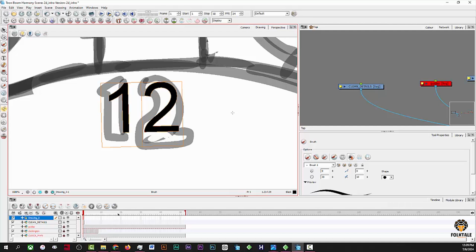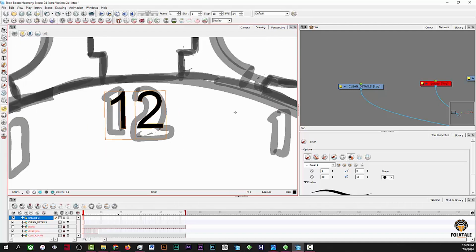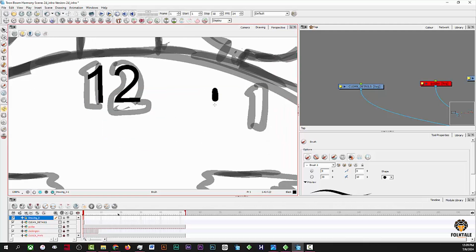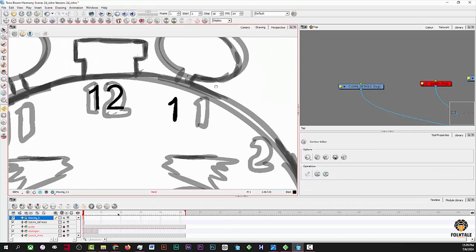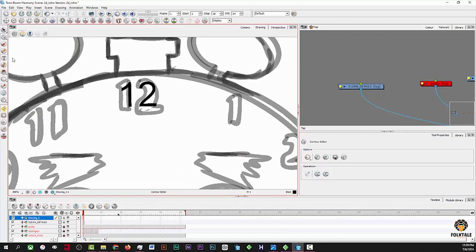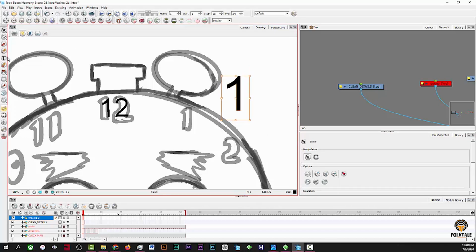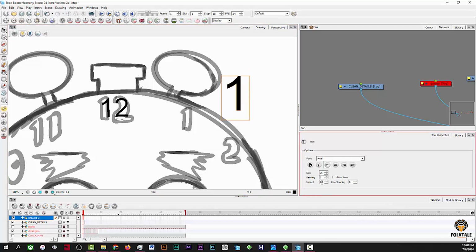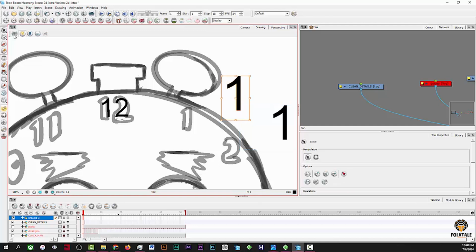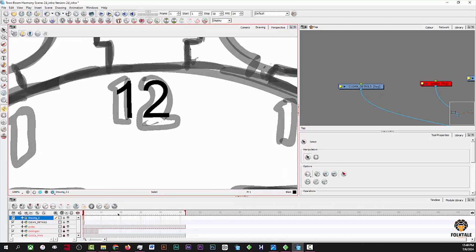So this is one of the reasons why I don't like using the text tool to create text on Toon Boom, because it won't give you the flexibility you want to control it, to manipulate it the way you want. But if I use my brush tool to just create it, even though it will not be perfect by hand, I can actually go in and start to manipulate it the way I want. But the same thing cannot be said for a text tool. But let us try and see if we can. Let's say indent. Okay, maybe let's do one. Select it. Let's go to text and let's see. It won't work. So let's just leave it the way it is for now.